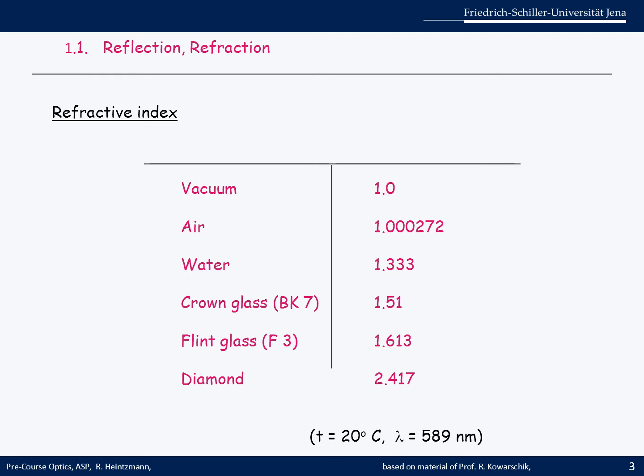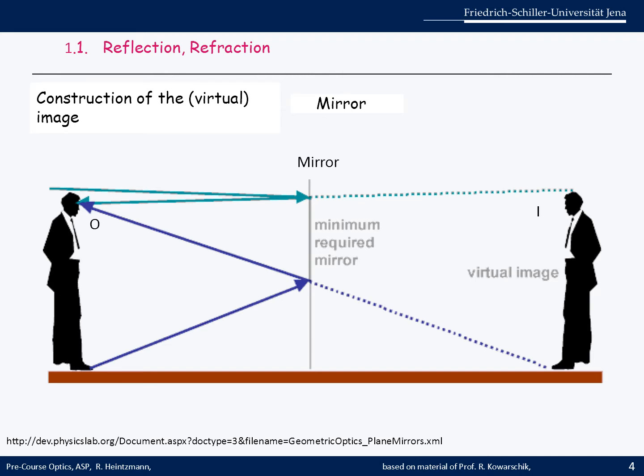So remember dispersion. So let's look a little bit more in detail on the effects of reflection and refraction. We start with reflection, and of course you know that the law of reflection says that the input angle towards the normal is equal to the exit angle. And you see that here, if we stand in front of a mirror hanging at the wall as shown here with a particular size, for example, the light from the tip of our shoe reaches the mirror, gets reflected, and then finally reaches our eye.